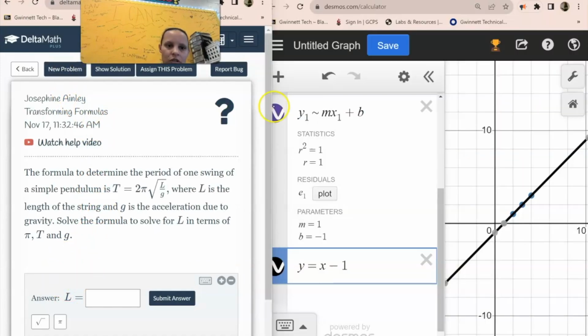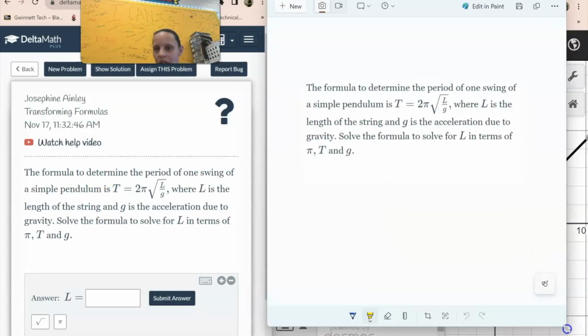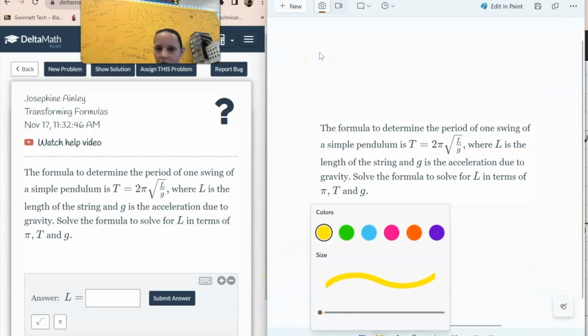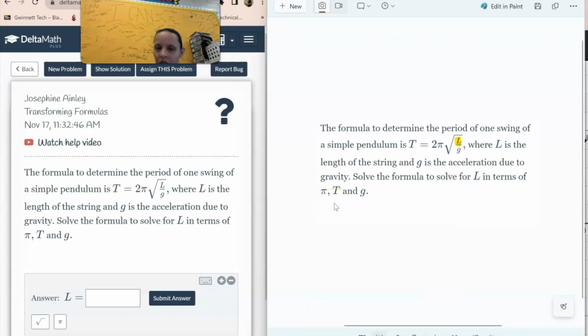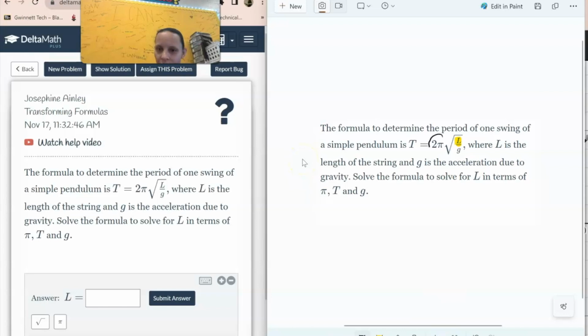All right, so let's do another question. It doesn't matter what the formula is. Just keep in mind, what are you trying to get rid of? And then what is the operation that you're trying to use? So in this question, I'm trying to get L in terms of everything else. So I need this one right here by itself. Right now that is not by itself. So I'm just going to move left to right, honestly. I'm going to start right here. How do I get rid of this so I can just have this left? Well, what's the operation between these two? Multiplication, right? I'm just going to copy the question down real fast.